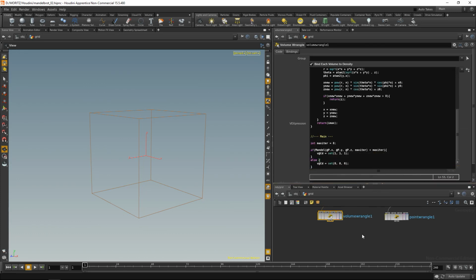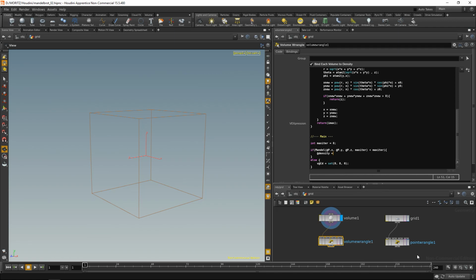And the only thing that I want to change now in the code is, with that grid, I just changed the color of a given point. Within my volume, what I'd like to do is to change its density. So this was the black part of my Mandelbrot figure in 2D, and now I want that to be solid. So what I'm going to do is set the density in the volume to... No, actually, that's the part that was white.